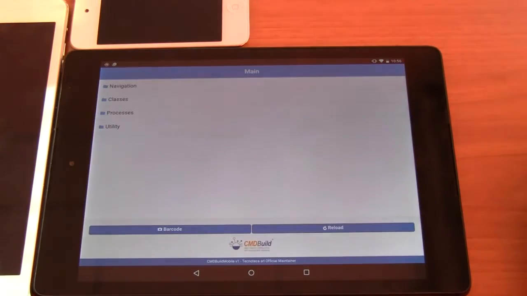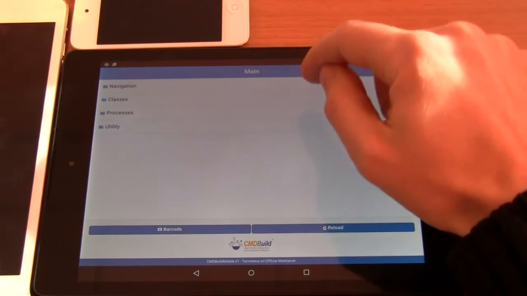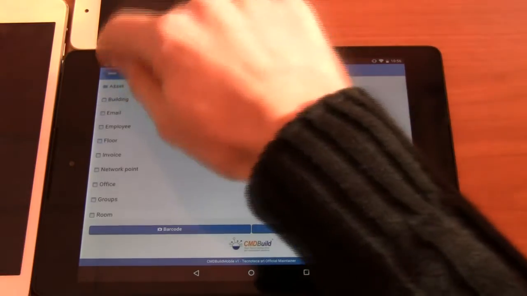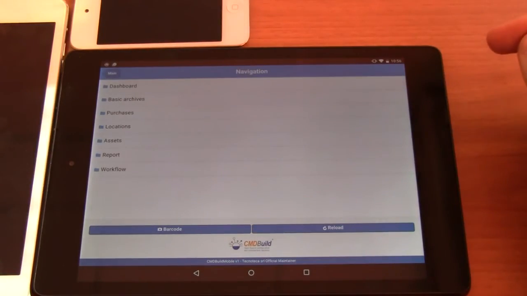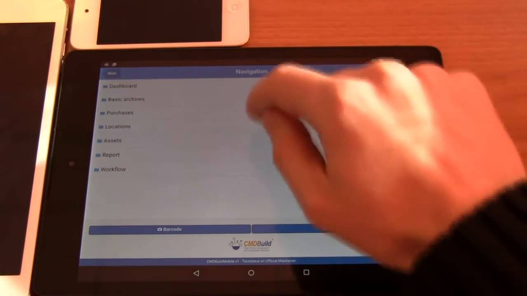And here we go. This is the main view, the navigation view, so we can navigate through the menu of the application. So for example, if I click navigation, this is similar to CMDBuild. We have the same organization here, the same layout.